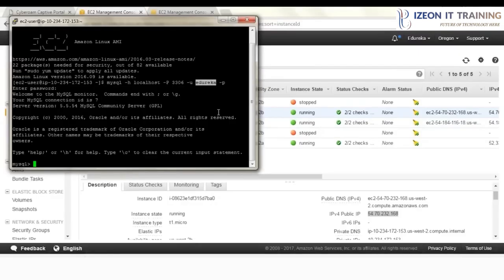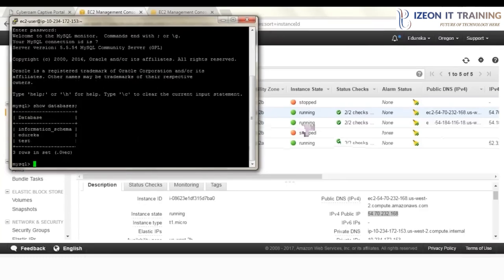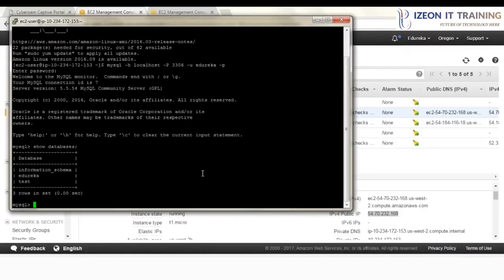That works well. And then, okay, we also specified that we need a database, right? So let's see if it is showing our databases, or if our databases have been created as well. Okay, so it has a database called edureka, right? So the JSON script worked well. Now the thing to notice here is how granularly you can configure your JSON file, right? First of all, it launched an EC2 instance, then it installed Linux, then it installed MySQL, it configured its settings, and inside MySQL it gave you a database, right? So this is awesome guys.